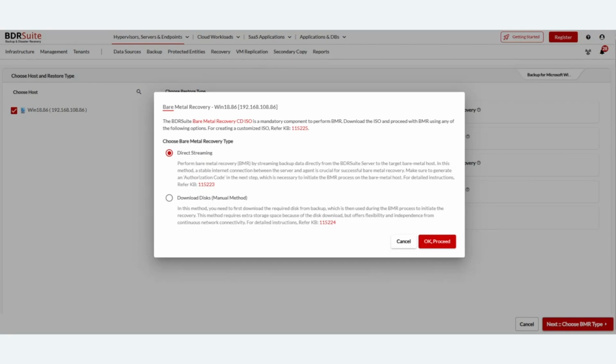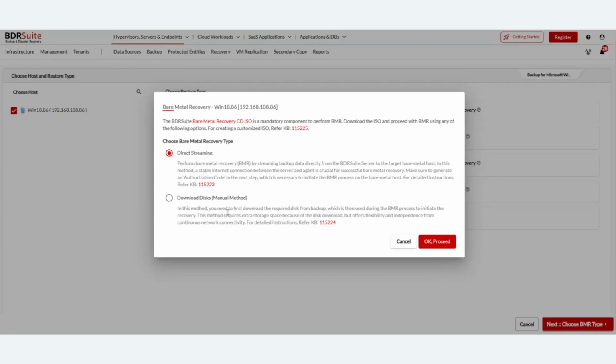For this, all you need to do is set up an IP address or local network IP address. From there, from the backup server, it will fetch all the required details or the file to get it booted, the VHDX file. So that is called direct streaming. When I'm using a local network to stream my process, it is my direct streaming option.